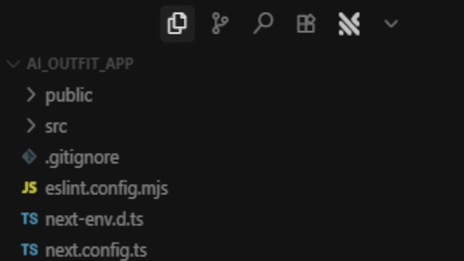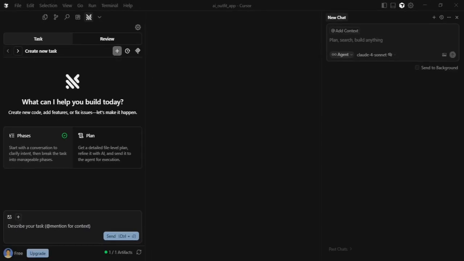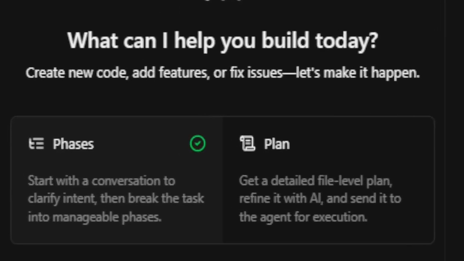So let me go to Traycer and let's start planning. Before starting to plan, I want to make sure that I am on the correct mode. There are phases mode and plan mode. The phases mode allows you to clarify your intent through multiple questions. It's like a conversation with the AI so that the AI understands what you want. A plan mode is just one shot plan and then you execute that in Cursor. So I want phases mode. I want to clarify my intent and then it will create phases for me that I can execute step by step.